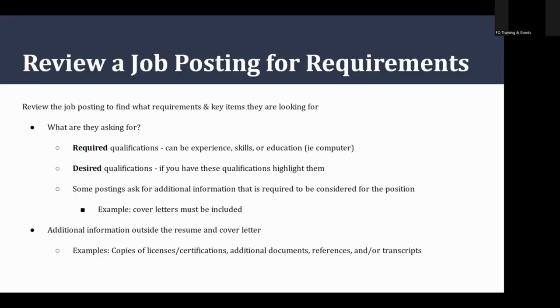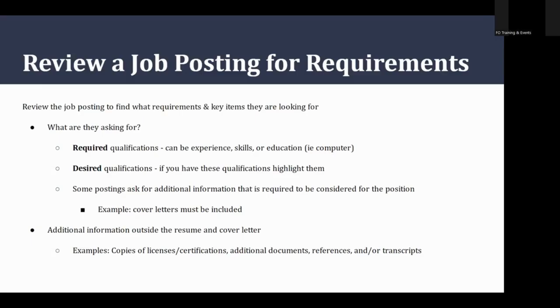In addition, they also look for desired qualifications. If you have these qualifications, you definitely want to highlight them. You may not have all of them, but highlighting them strengthens your resume or your cover letter and really shows the employer what they are looking for.